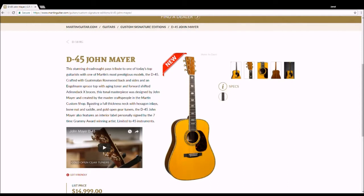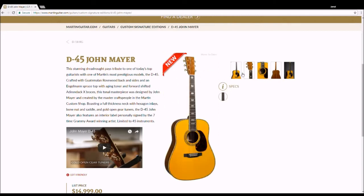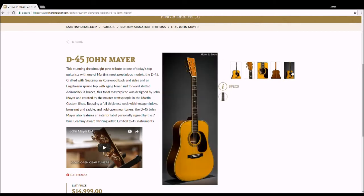Usually they say craftsman. Boasting a full thickness neck with hexagon inlays, bone nut and saddle, and open gear gold open gear tuners. The D45 John Mayer has also featured an interior label personally signed by the 7-time Grammy-winning artist, limited to 45 instruments. And a fun fact with the open gold tuners, on my OM28JM, I swapped the silver tuners out for gold hardware, and people tell me that it looks amazing. So just thought I'd brag on myself for a little bit here.